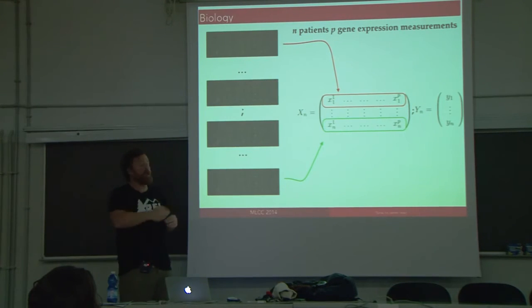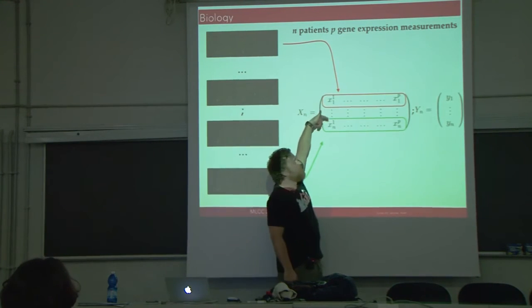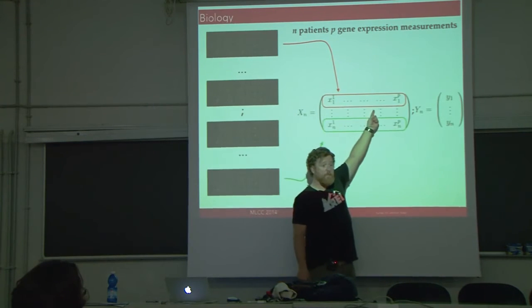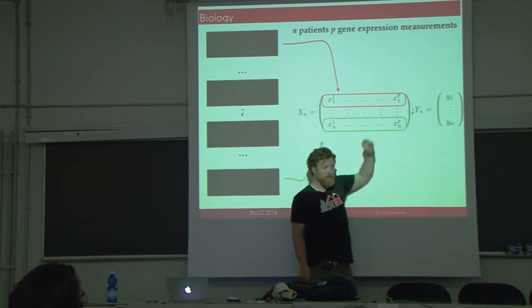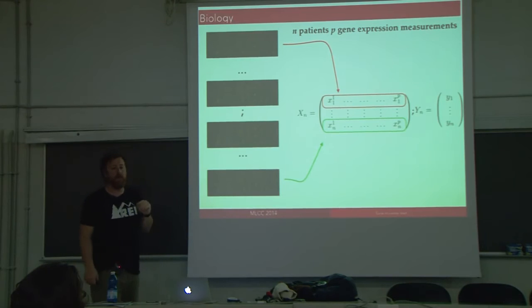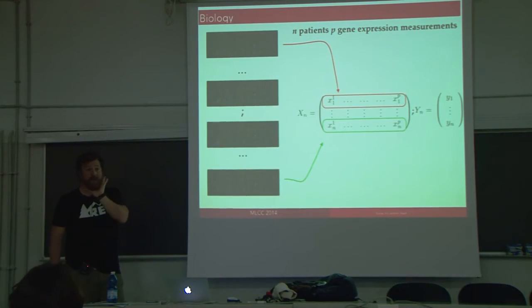Okay? So you can basically turn the intensity of a pixel here into the expression of a gene. It's not quite like that, but pretty much. So what you're going to have here is that each of these is going to be a patient. And each of these is going to be the expression of the first gene of the first patient, the second gene of the first patient, and so on and so forth. The output, again, in this case, could be, say, 1 or 0, or 1 and minus 1, just whether it's type A or type B.